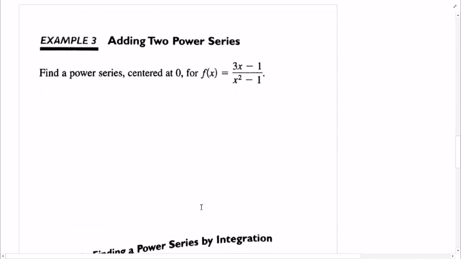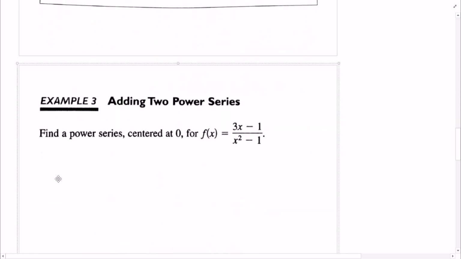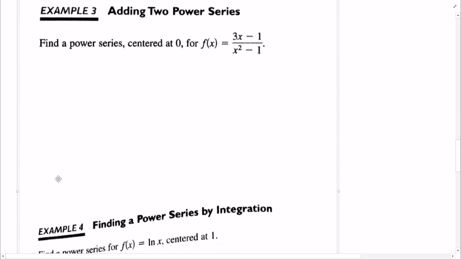All right, so our goal now is to figure out how do I apply that to things like this to create a nice power series for these. Oh, before we move on, I should mention that when we do these operations, it does change the interval of convergence, and it kind of depends how it changes it. So just be careful, like your interval of convergence won't remain the same. You'll have to double check what that is.